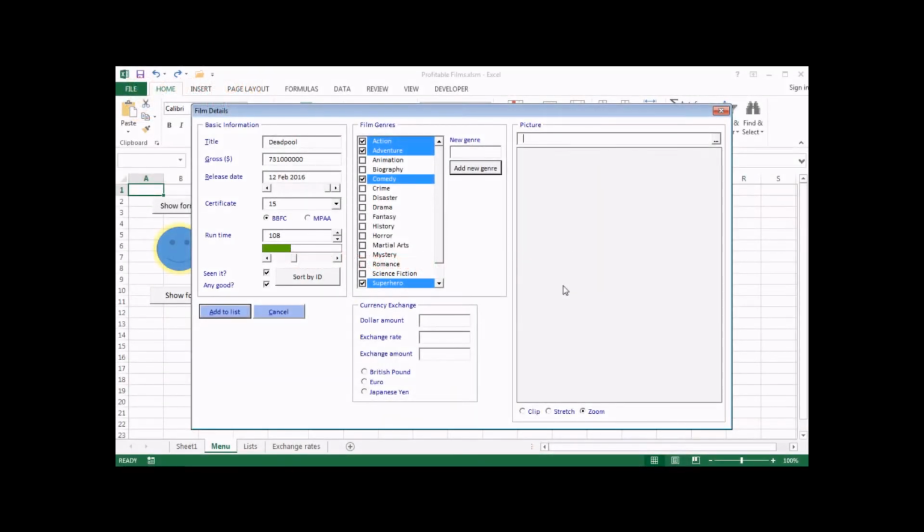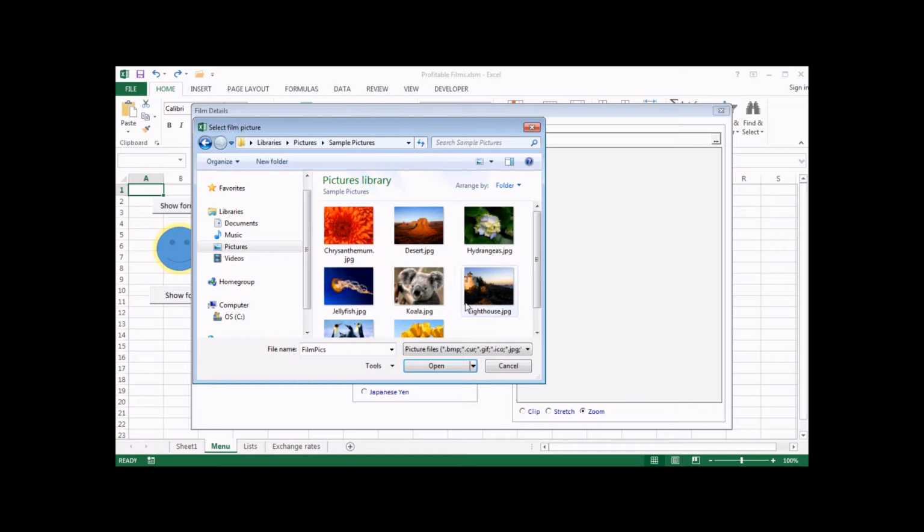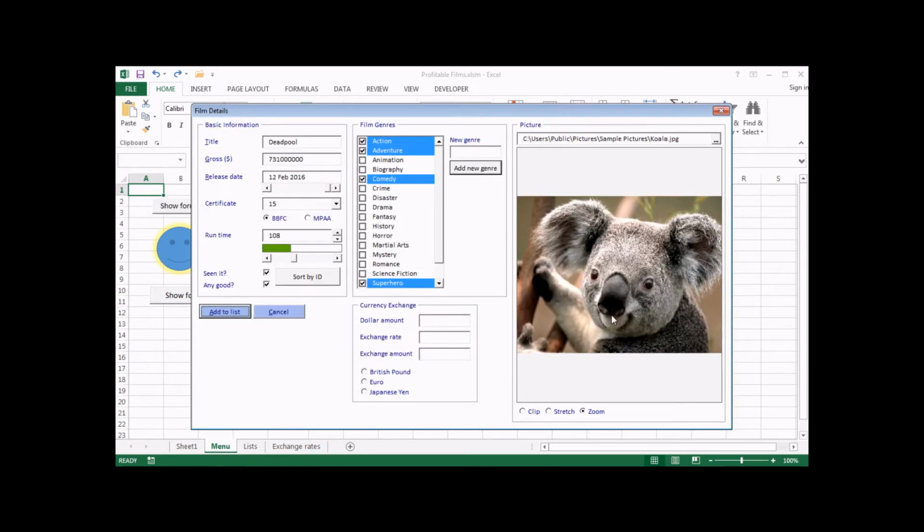Okay, so here's the basic image controls example. What this lets the user do is enter a path to an image file related to the film they're trying to add to our list. I've got it set up so that they can click on this little ellipsis button to browse for a picture, and I've got a few sample images here related to some films. If you haven't got these, don't worry, you can always just use the default Windows sample pictures, so you can always browse for those. These will work as well. And you can double click on an image to insert it into the image control.